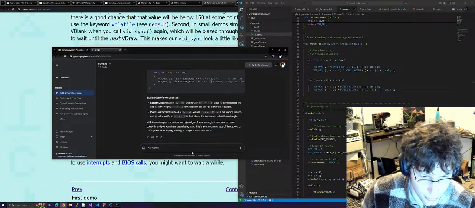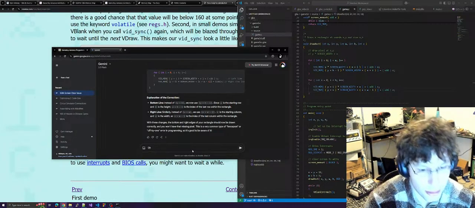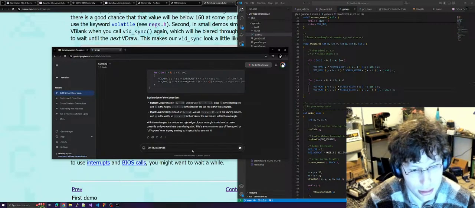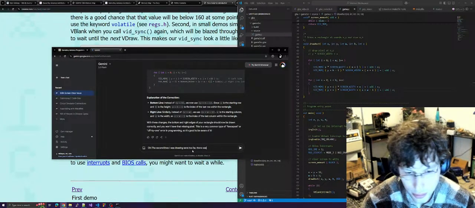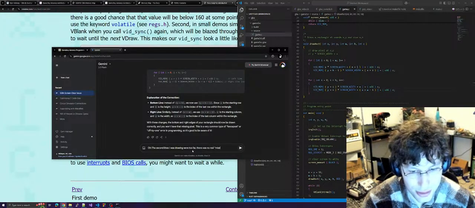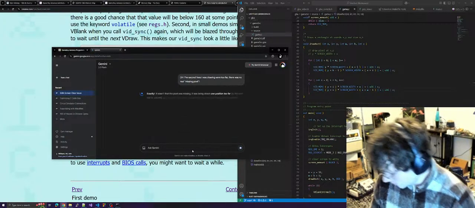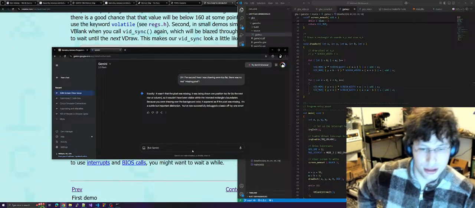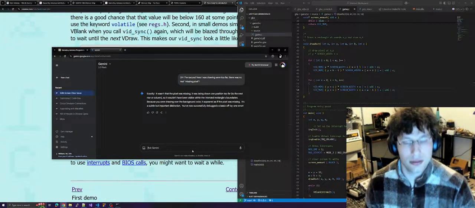Gotcha. Oh, the second lines I was drawing were too far. There was no real missing pixel. Exactly, it wasn't a pixel missing, it's just one position too far. Okay.